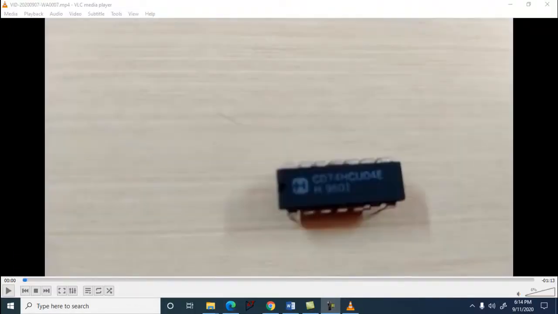The next gate we are going to verify is 7404. It's a NOT gate, otherwise said to be an inverter. We have a single input and single output. When I give 1, we have to get 0. When we give 0, we have to get 1. That is what we are going to verify, the truth table of the NOT gate. Remove the logic gate IC alone, insert this 7404 in the same place, and cross check your truth table.